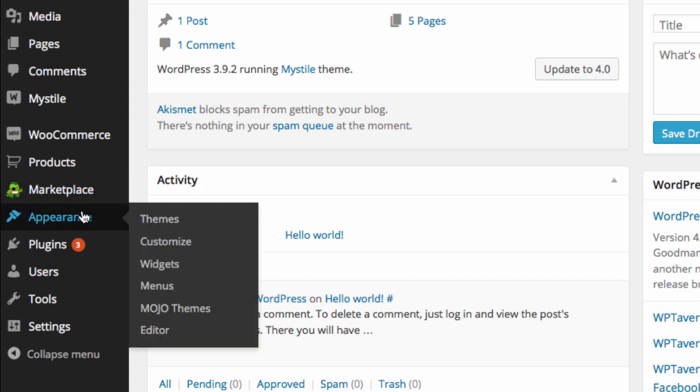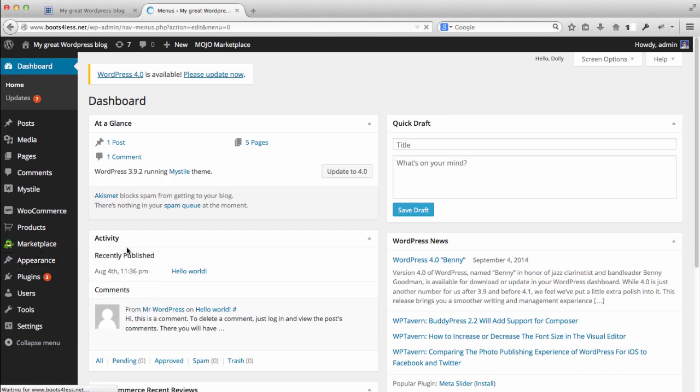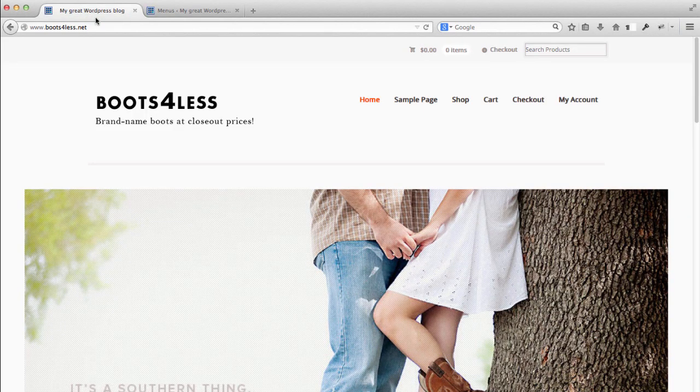That's going to be under Appearance, then Menus. And like I mentioned at some point in the past, if I take a look at the front end of my site, I'll see the navigation here. For example, I've got a home page, sample page, shop, cart, checkout, my account.